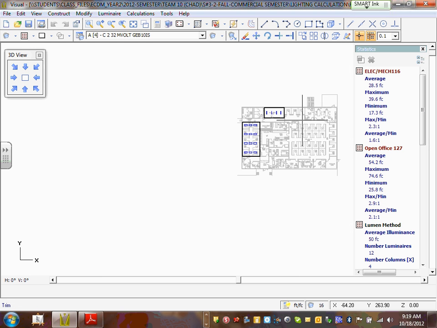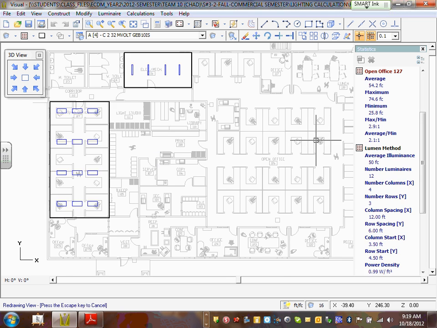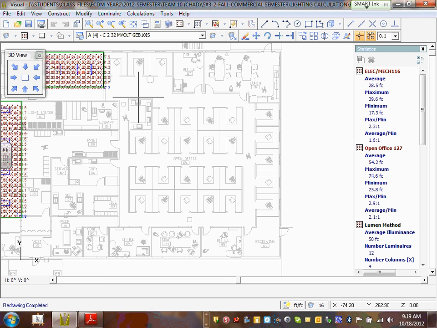Here, let's just say we want to do this open office. Suppose I want to do the open office. The open office, guys, goes from here, can you see, all the way up to the whole area here. That's your open office. Now, suppose that you want to cheat. It's not square. You can make it a square and do the calculation, just drop the fixture and add fixtures to it. Cool? Or you can build the system like we did and drop your fixtures.